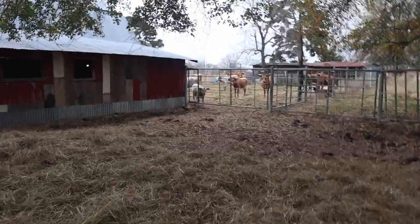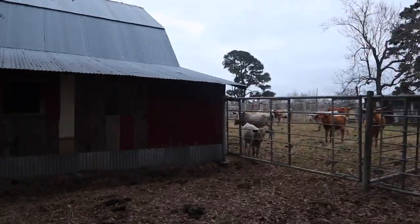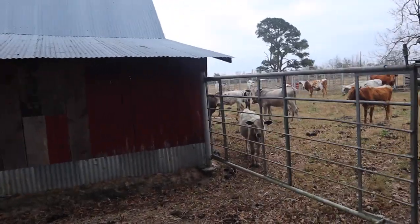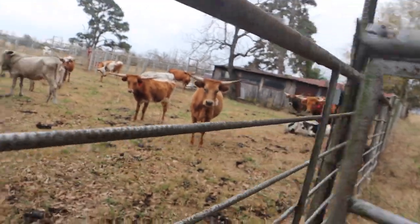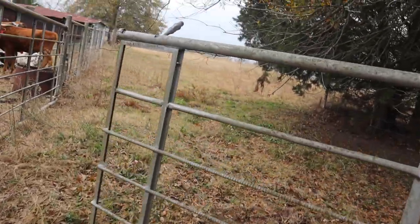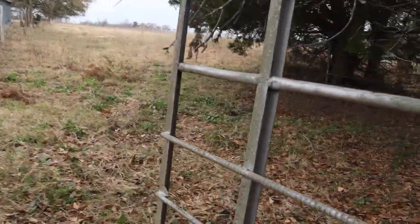I gotta use two hands. All right, I got them out of this area. Now what I gotta do is open up two of these gates. That way I have a bit of a drive-through. Now, some of you are gonna be asking, how am I gonna move these bales?